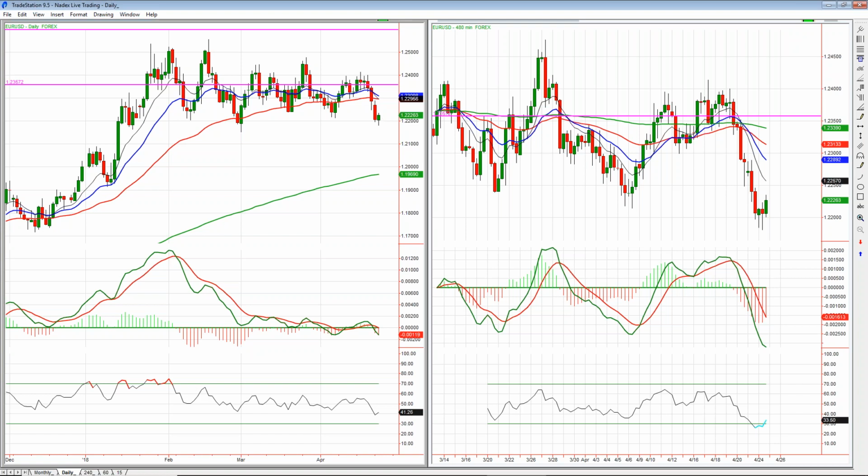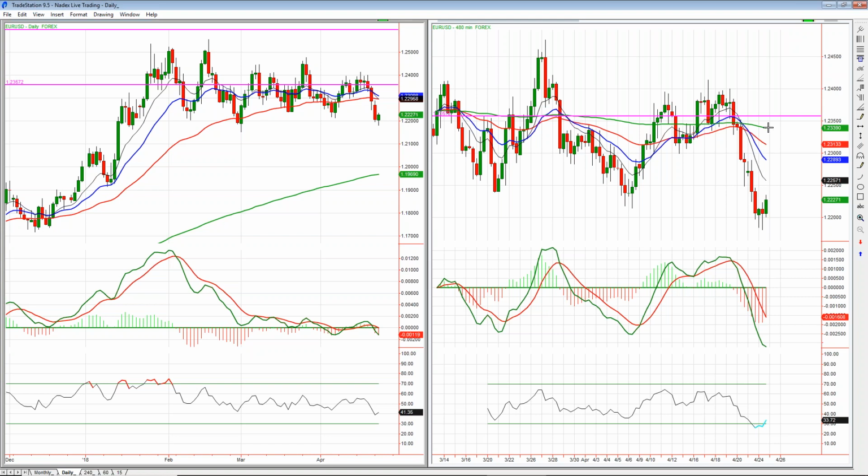So taking a look at the questions here, Zanette's first out of the gate with a question. She's asking, can you explain what the green, red, blue, and the gray lines mean? Yeah, I think I did that. I'm not sure when your question came in, but the green line, these are all the moving averages. So the green is the 200-day moving average. The red is the 50-day moving average. Then we have the blue, which is the 20, and then the gray or the black, which is the 10 period.